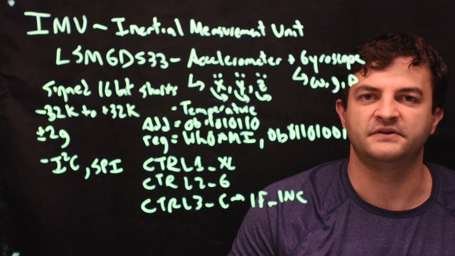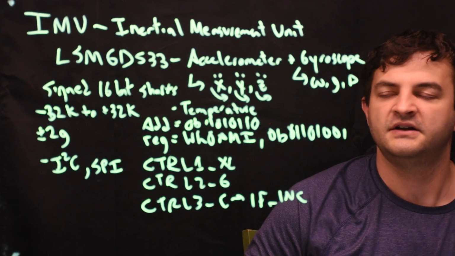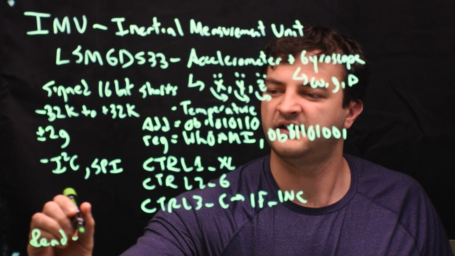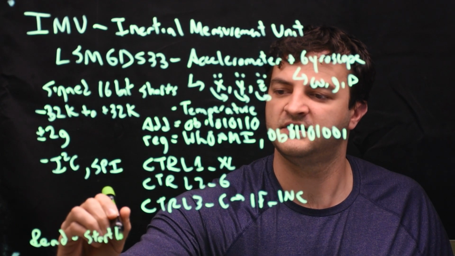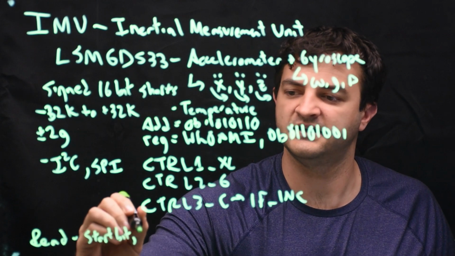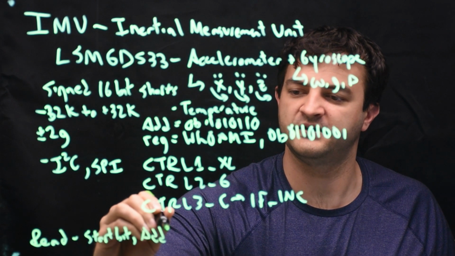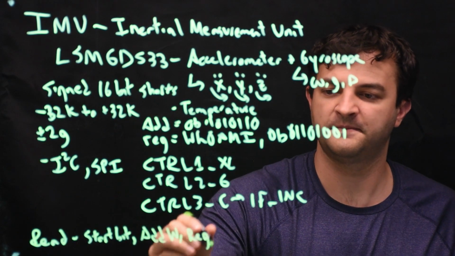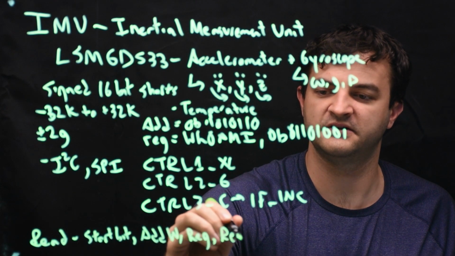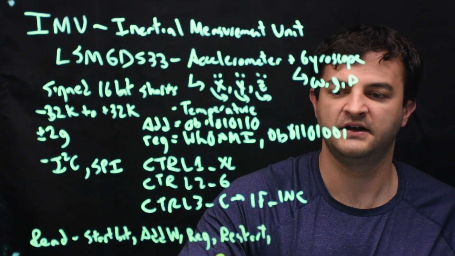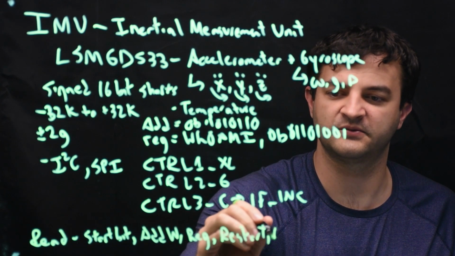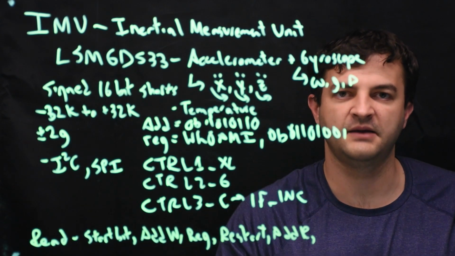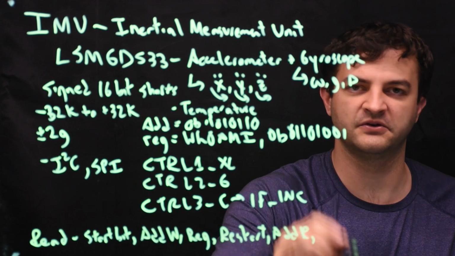So let's talk about how we do these multiple reads in I2C. So a read in I2C has a start bit. Then we send the address with the write bit. Then we send the register that we want to read from. Then we do a restart bit and the address with the read bit. And before, what we did was we did one receive and then we were done.